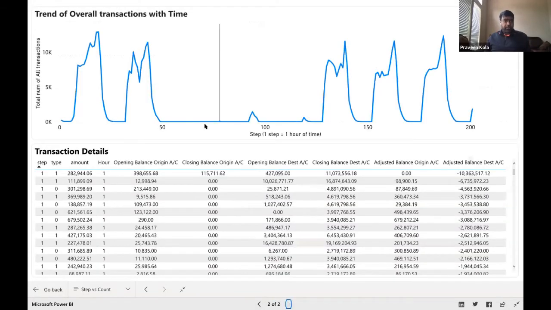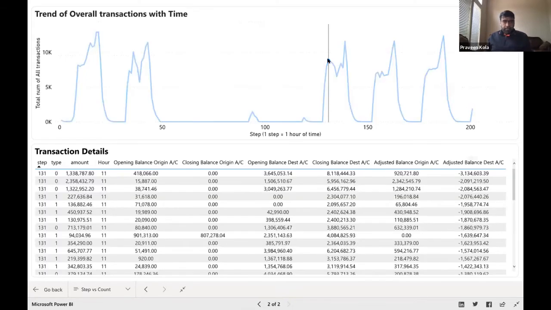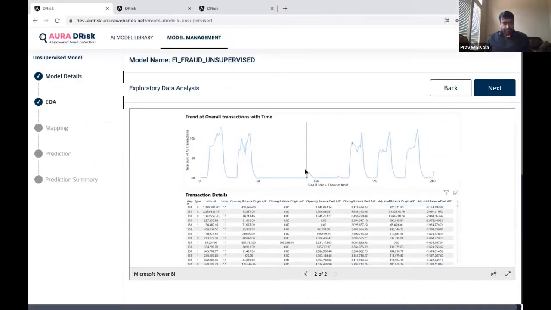And this is a simple trend graph that is showing, for 200 hours' worth of transactions, how the data is trending, how your business is actually transacting at a given point of time. And these waves of data are coming because of various events. Maybe online transactions are higher because of a certain time of the season, whether it is Christmas shopping and so on and so forth. Now, this part is just a data analysis. We have not done any fraud detection or anything further. We're just understanding the data.